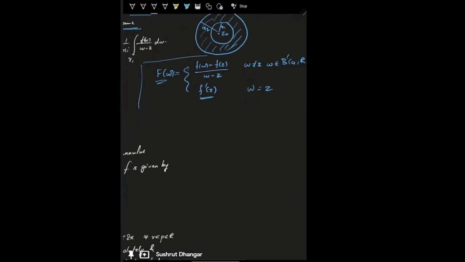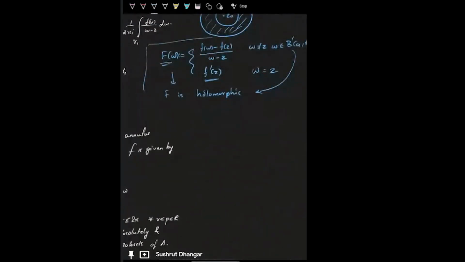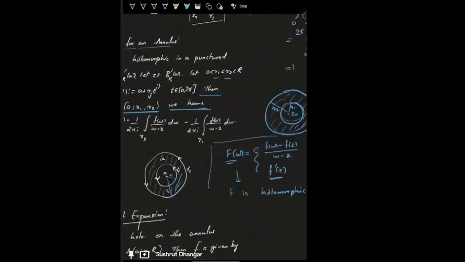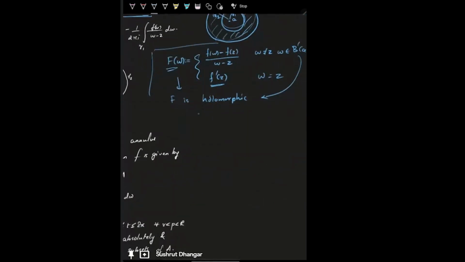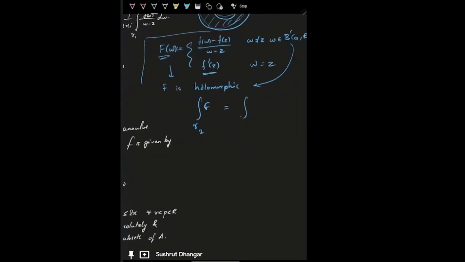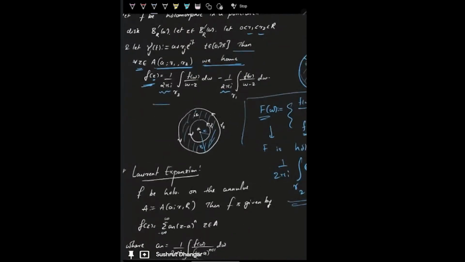Now we can claim that the function F is holomorphic in this punctured disk, and with the help of that and lemma 1, I can actually show the result. Since we have chosen r1 and r2 and have defined the circular paths about the point z0, or here not z0 but a, if I take the integral over gamma 2, where we define r2 greater than r1, the integral over gamma 2 of F is actually equal to the integral over gamma 1 of F. The factor 1 by 2 pi i is there because we have the 2 pi i's here. And with the help of this, we can boil down to this result.